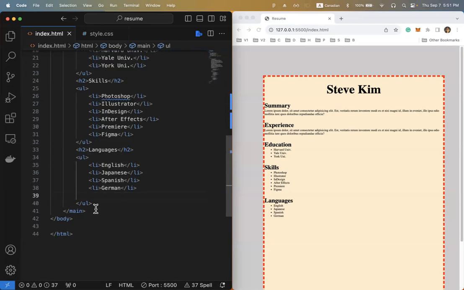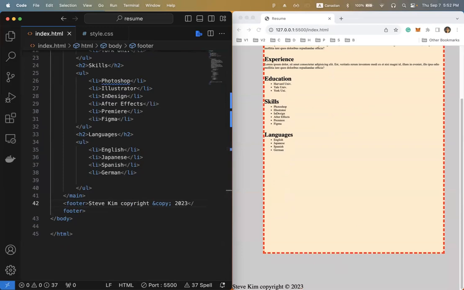And after that, after main, even you have footer. So inside the footer, you have your name, and copyright. And the symbol of copyright, ampersand, COPY, semicolon, and 2023.